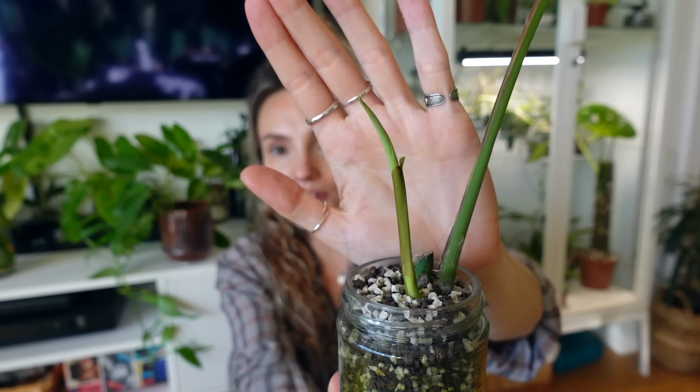And it has just started giving me the start of a new leaf, and this will be the first leaf it's given me in my care. So I'm really, really looking forward to seeing what it's like. I mean, it looks to be a fairly decent size, which, as I was saying the other day, sometimes when you get, I say a wet stick cutting, what I mean by that is just a midsection cutting that's not a top cutting, sometimes the new growth can be a little bit stunted, and it can take a while to kind of reach the size of the main cut.